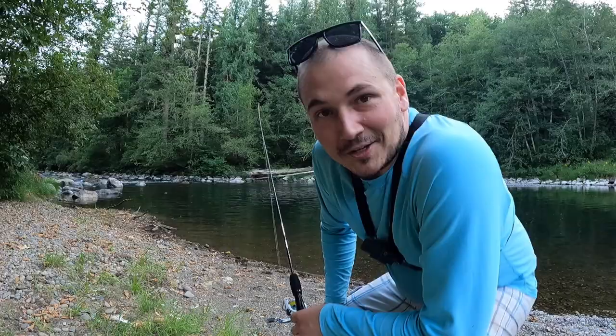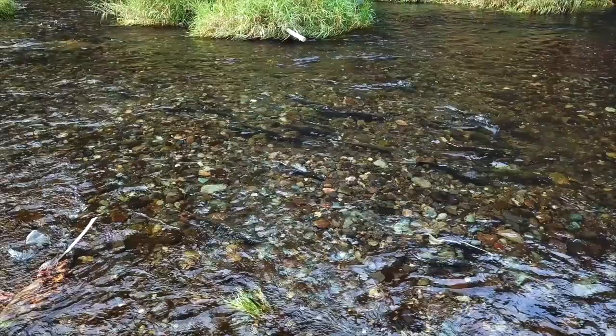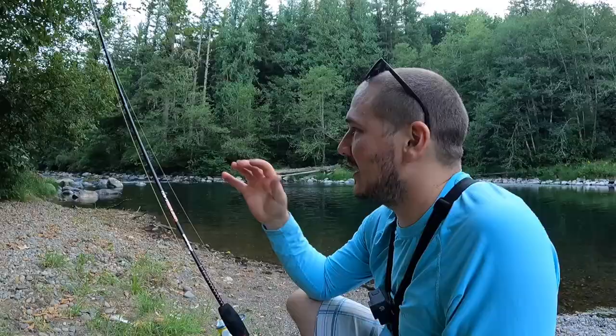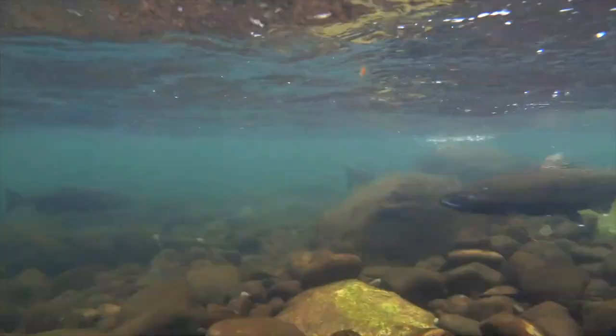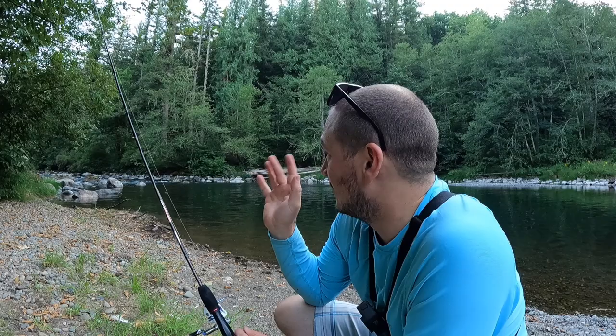So fish number one was so massive that we barely could tell that we had one on, king salmon. This is a place where the salmon are gonna come up these rivers and then they spawn up there, lay their eggs, they mate, and then the adult salmon die in the rivers and provide the nourishment for the animals and the plants. And then the baby salmon from here grow up in the rivers, as you can see, living here and feeding on small things. And then they swim out to the ocean to grow massive. And after a few years, they find their way back to the exact same rivers and streams where they were born and come up here and repeat the whole cycle. It's absolutely beautiful. And I'm super lucky to live in an area where this is happening. It's truly just one of nature's miracles.